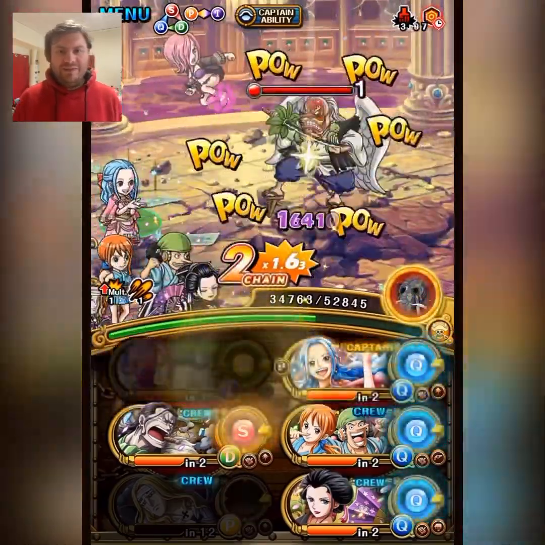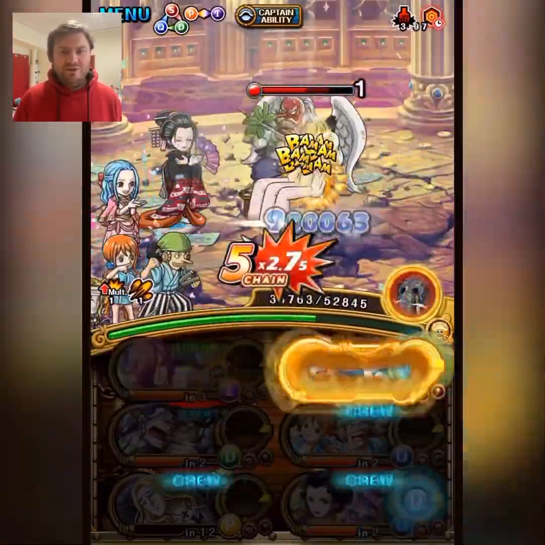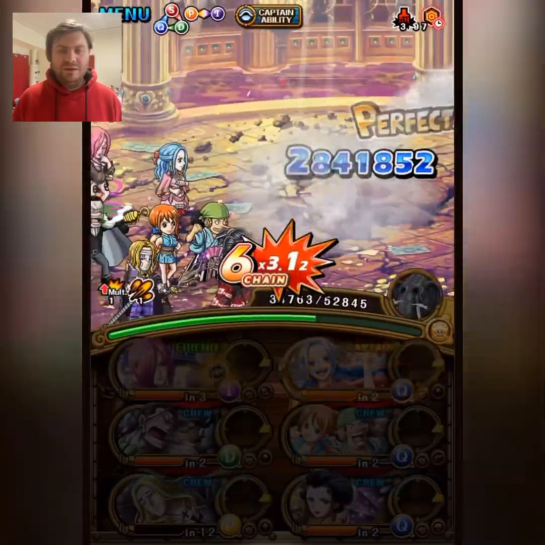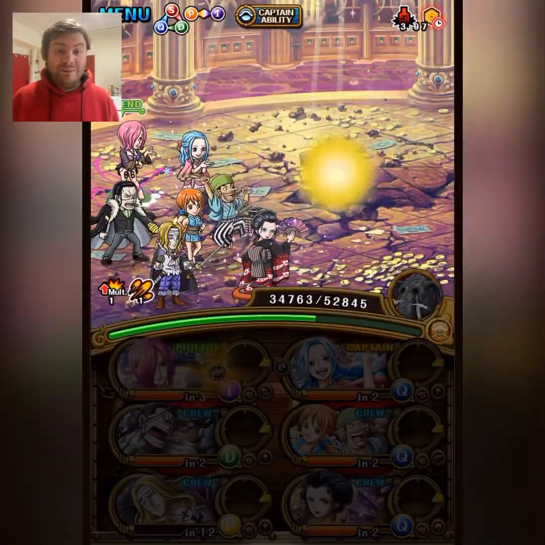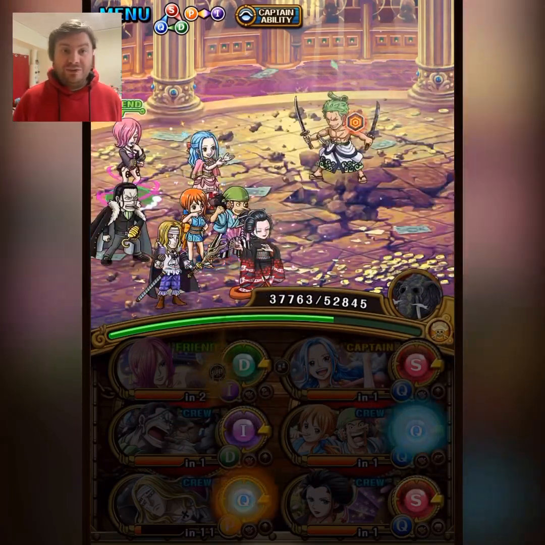We also have the increased damage taken here, which gives us the damage we need to kill in 1 turn. So yeah, pretty good use of Hawkins, I must say. Usually you just stall that out, but now we could speed it up a bit.